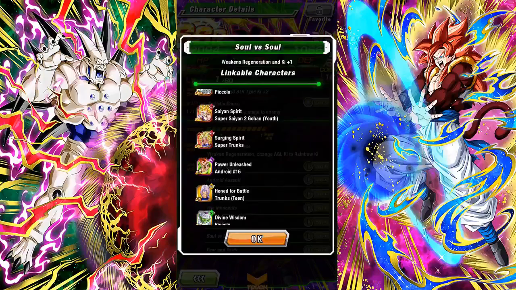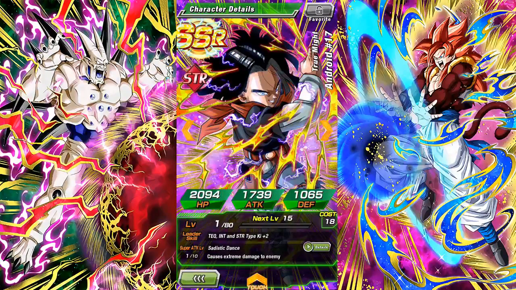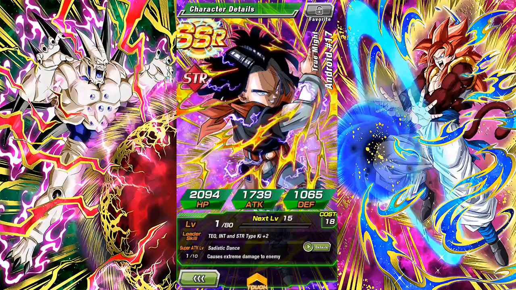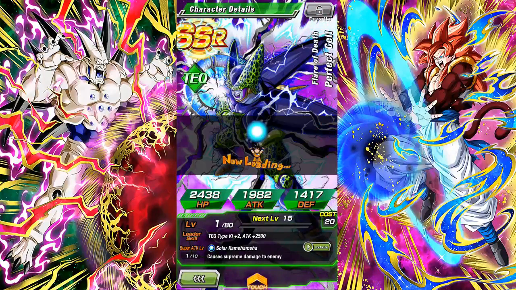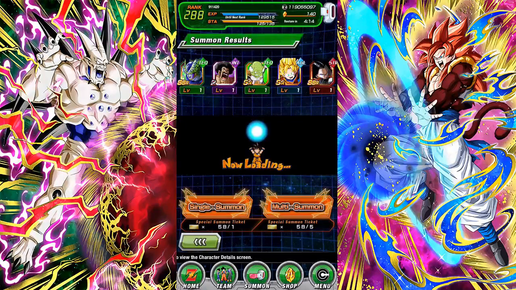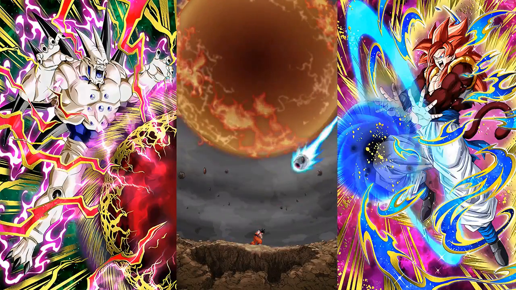Soul is not really a good link at this point, but he's got Fear and Faith, which means he's okay for a mono strength villains team, which is cool. But anyway, let's lock these 2, because we are actually going to use them for specific purposes, even though they're not amazing cards. That Cell I'm probably going to hold on to for a while, though. I'd have to pull 2 or 3 more to reverse mine.